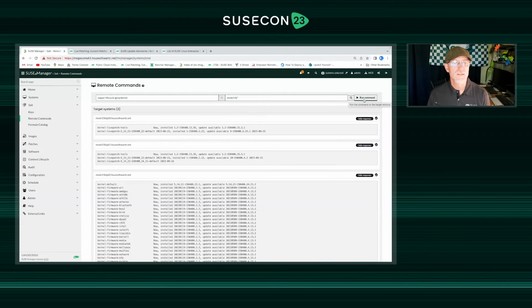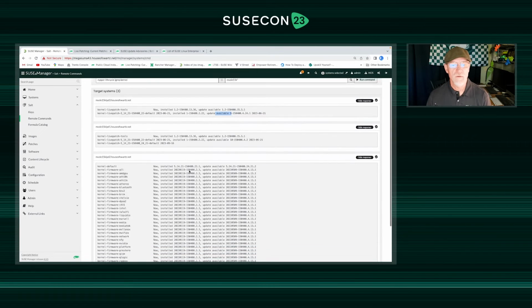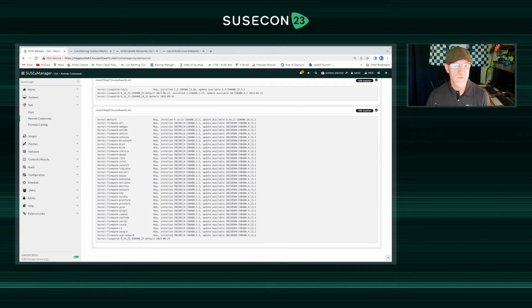Again, if we start with our least updated system, what's installed is the first one, but there's an available update to version 9 of this kernel live patch for the default kernel, the 22 kernel. Our second system here, you can see that we've got the live patch for it.